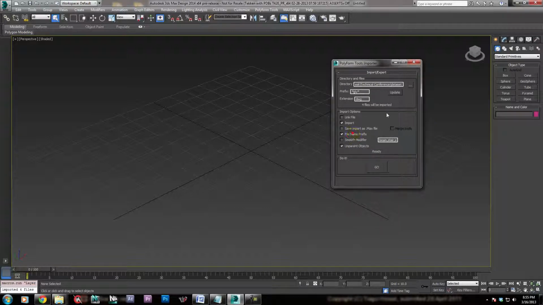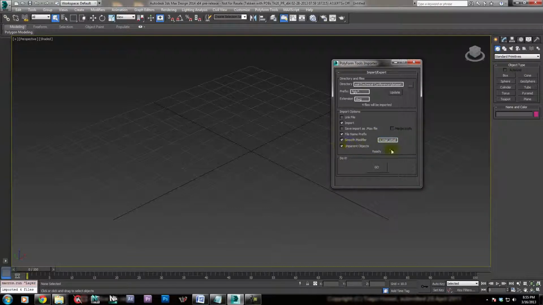All right, so I'm gonna select that, and you'll see a smooth modifier opens up. That will not open if file name prefix is not open. So I'm gonna select that, because what that does is that applies a smooth modifier. It smooths out the segments of each object. So for pipe, for example, you're going to want that to be smooth because it's nice and round, but for beams and stairs and steel objects, you don't want that, because you want those to be nice and crisp and square. So if you have a special object that you want to add in there, just comma the object name. If you want to delete these, just make sure that your own are comma separated.